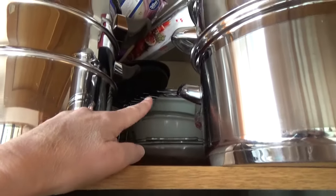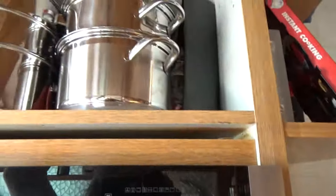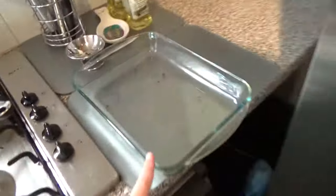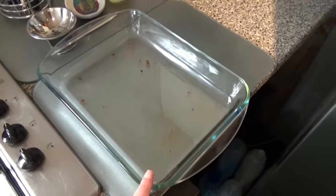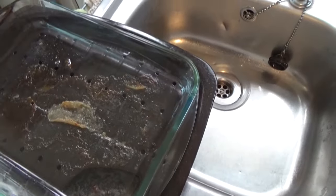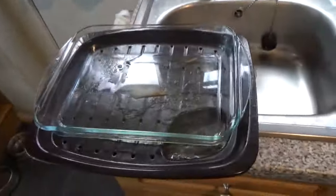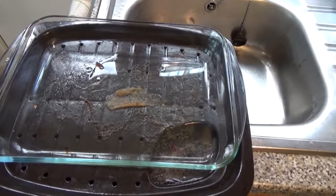My nan gave me those in the 80s. And I used them to cook pasta dishes and casseroles in the oven. I've used them forever. And I used to have a Pyrex roasting dish as well, same size as this. It also needs a wash. My husband's, again, left it on the side, pretending that he doesn't need to wash it. That could probably go in the dishwasher, actually. He could have bunged that in the dishwasher, couldn't he? Oh, well.